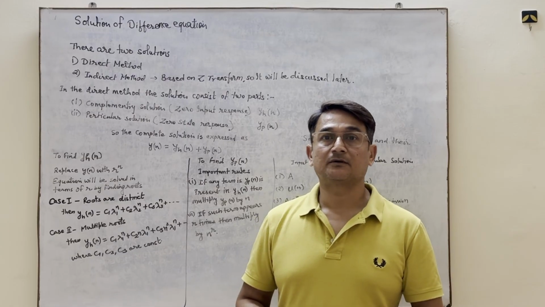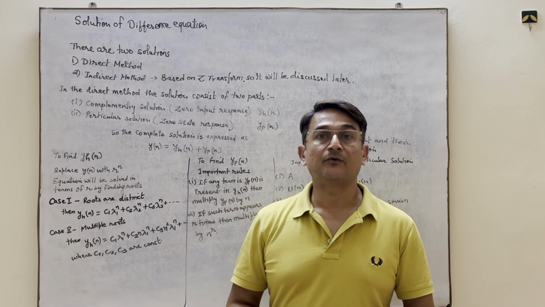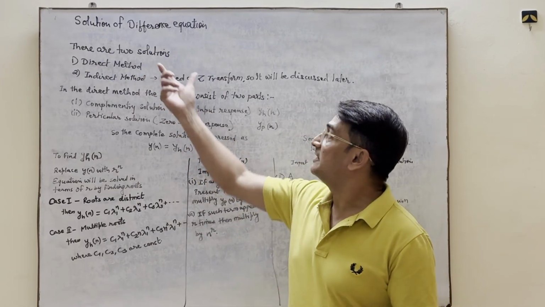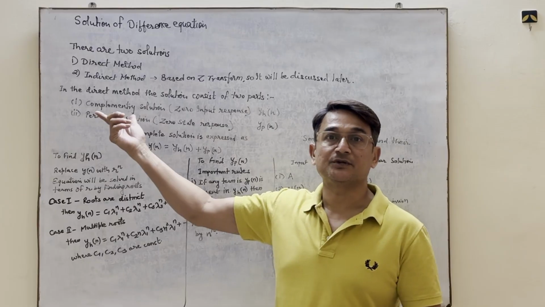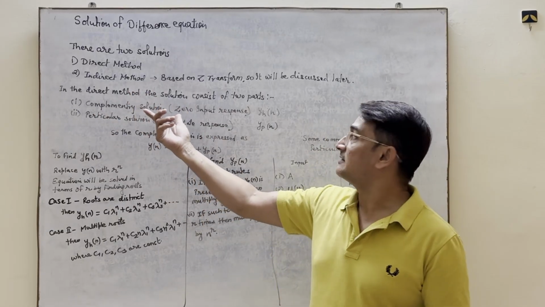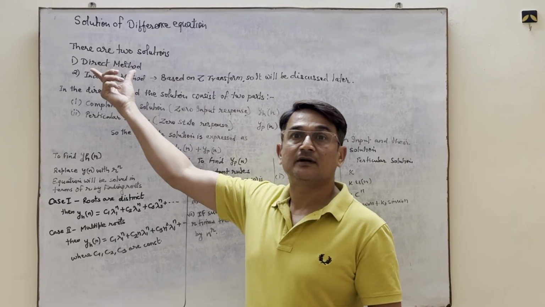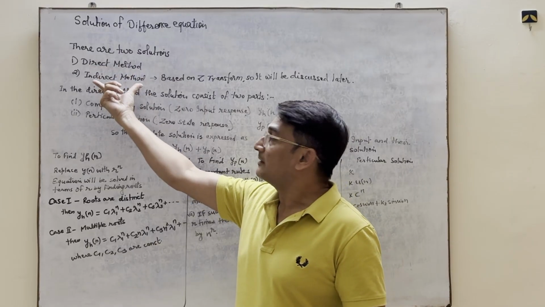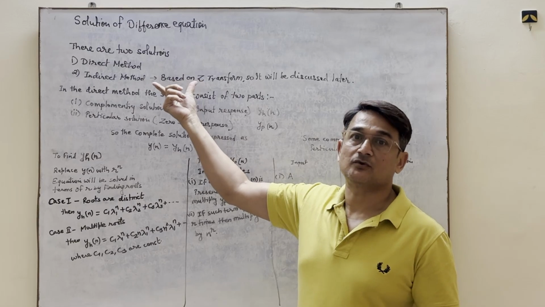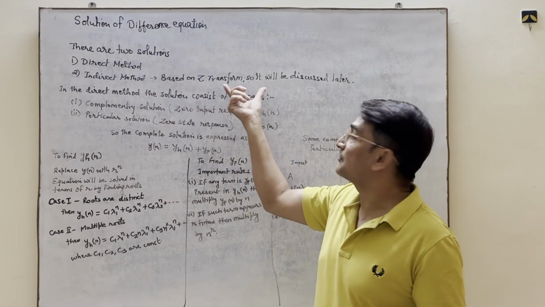Hello students, in this video we are going to understand the concept of the difference equation. Basically we are going to solve the difference equation. There are two methods by which we can solve any difference equation. One is a direct method, another is indirect method. The indirect method is basically based on Z transform.